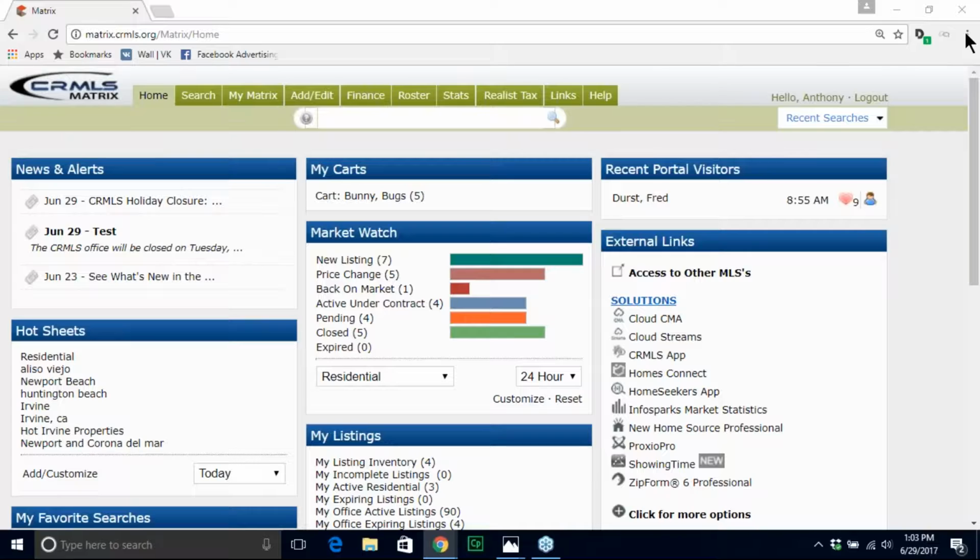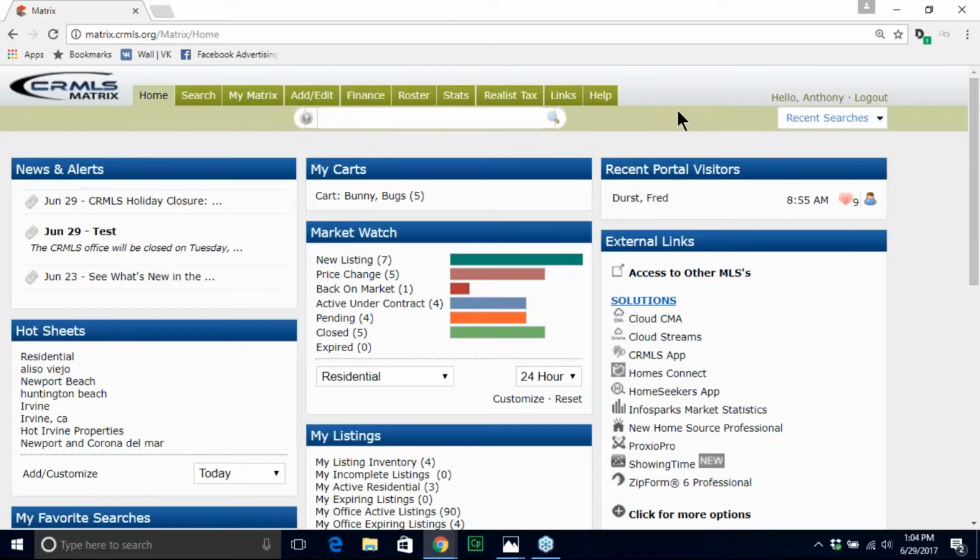Now, I know some of us have probably run across agents who have put in the agent remarks, don't use ShowingTime, I don't do ShowingTime. Those are probably the agents that aren't familiar with it, but trust me, this is going to be a great tool to help you be a lot more efficient with your showings, okay? So what we are going to do first and foremost is set up our profile.